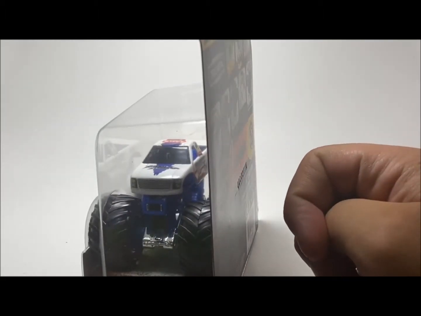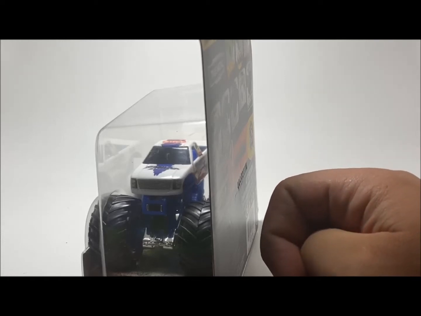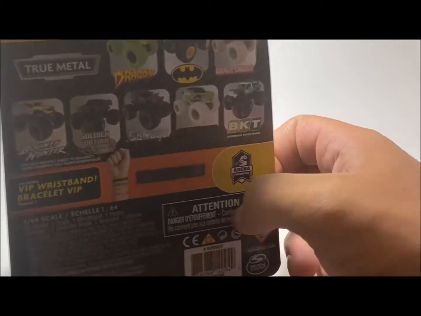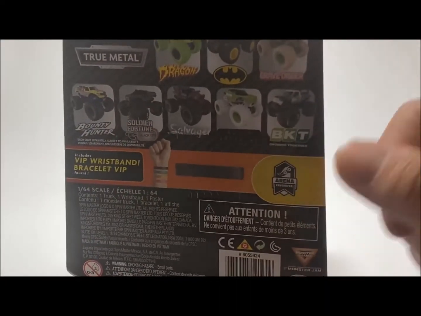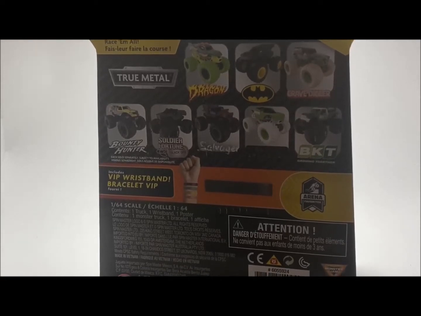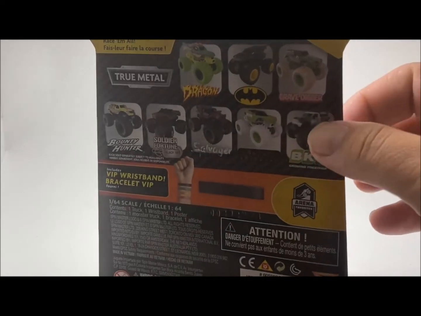And this is also the only pickup truck besides the ride truck in this mix, which I don't think that's happened yet with Spinmaster. But as you see the rest of the mix here, we got Dragon, Batman, Elemental, Gravedigger, World Finals, Bounty Hunter, Soldier Fortune, Black Ops, and then we got the Reckless truck, Savager, which is pretty cool. Another Nitro Neon with Alien Invasion, and then of course the ride truck.